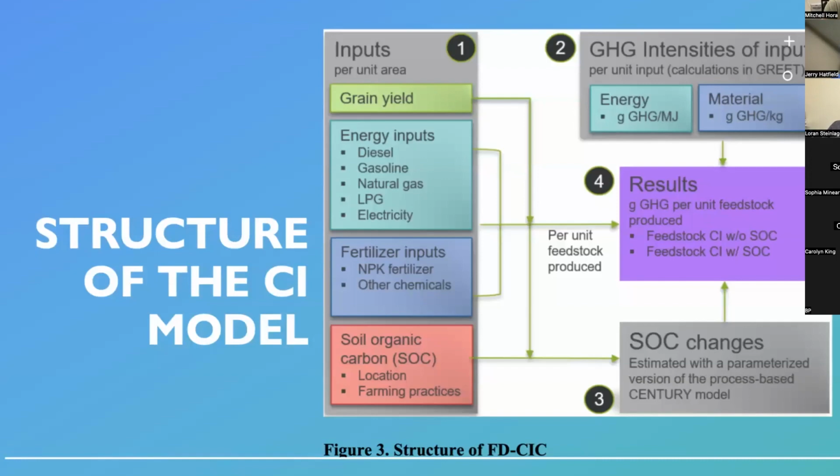So if you think about all of this and the structure of the CI model, it's just 1, 2, 3, and 4. One is all the inputs. And if you look at the GREET model, the inputs that go into that: we know what grain yield is coming out because farmers get that. And then we have all the energy inputs. We have the fertilizer inputs. Well, those, as we've talked about, we can calculate how much the greenhouse gas impacts. We can get the soil organic changes out there. The Century model uses productivity and the pretty coarse farming practices that go into that.